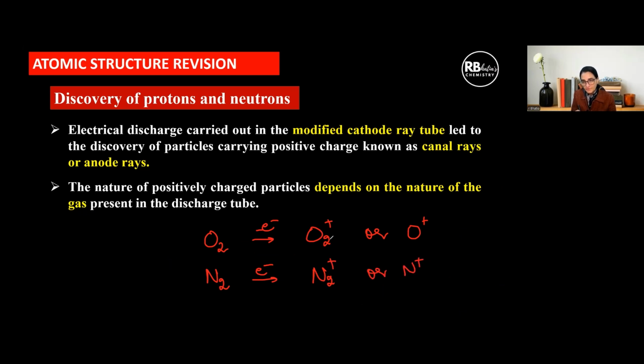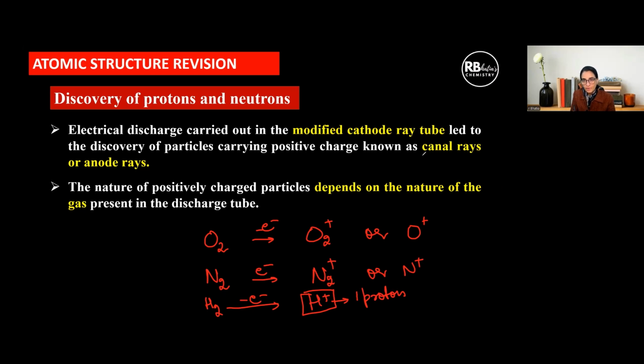And each of these species is going to have many protons and many electrons in it, not just one proton. But in case we are taking hydrogen gas, this when loses electron is left with just H plus, right? And this is nothing but a species having just one proton. So only when the gas inside the discharge tube is hydrogen gas, we can assume that anode rays are made up of protons. I hope this point is clear.